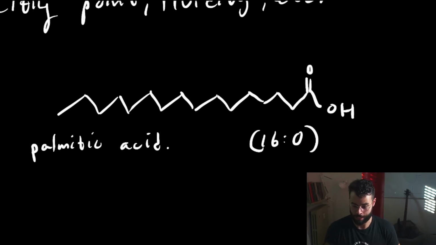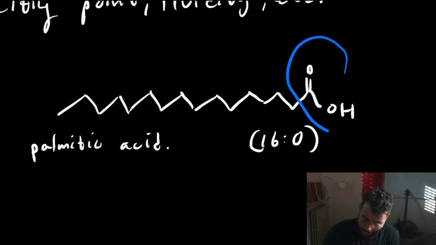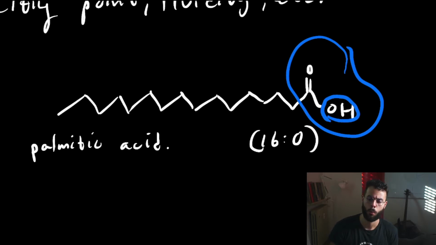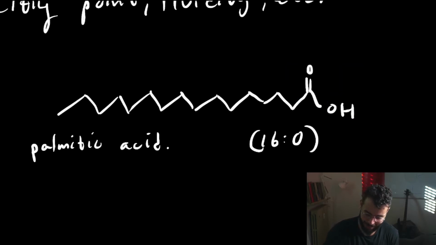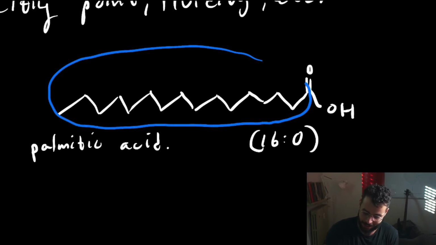First of all, I see a functional group. We already studied this functional group in the common functional groups a few videos ago. We can see the carboxylic acid over here. And we also see OH, which means that this part of the molecule can form hydrogen bonds. What we also see is a very long hydrocarbon that is connected to the carboxylic acid. This part is also very important, and this part is the very hydrophobic zone of the molecule.